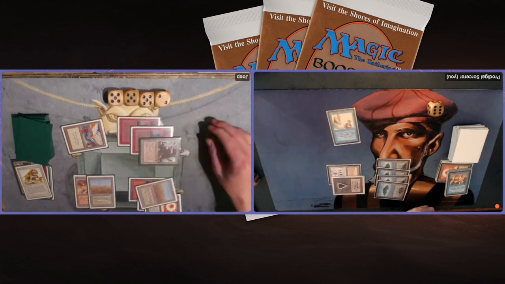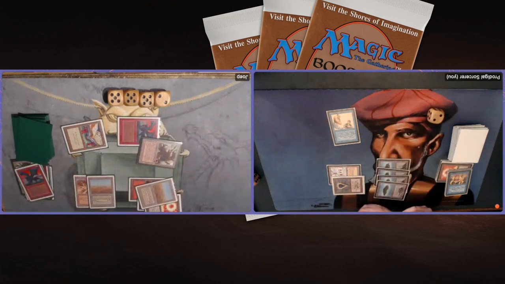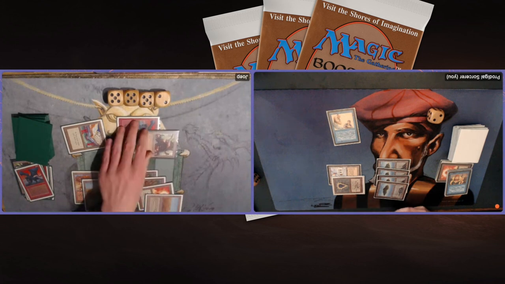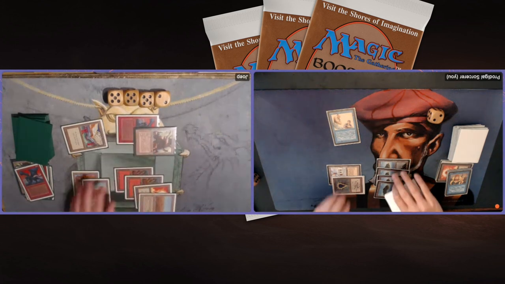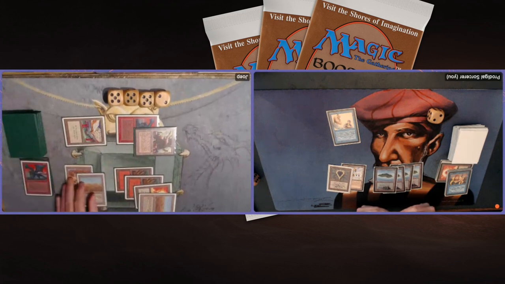Attacking here with everything. So probably going to block a Gargoyle. Taking 4. Going to go to 2. Does he have a bolt? Does he have a bolt in hand? Maybe he doesn't. Going to keep my fingers crossed. Okay, I've got one more turn.